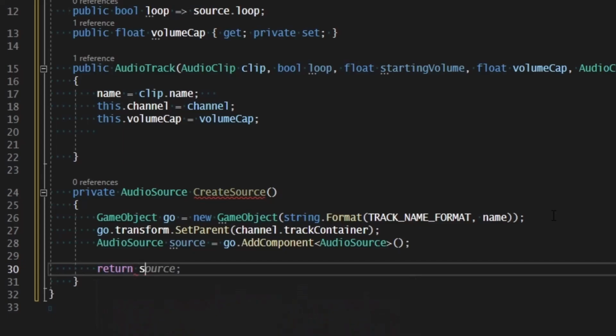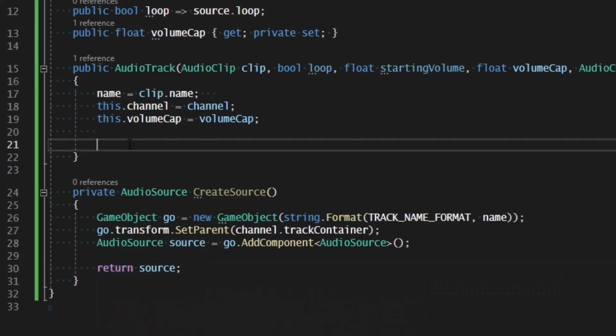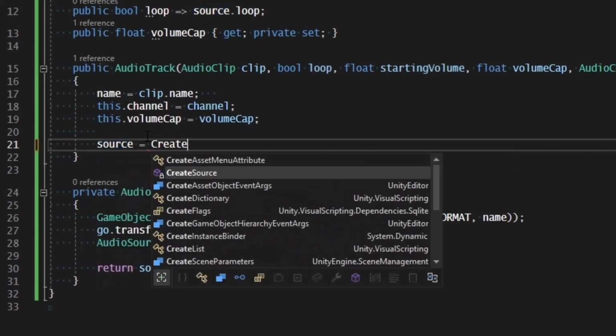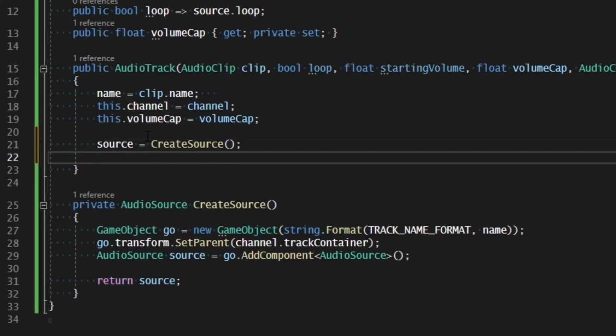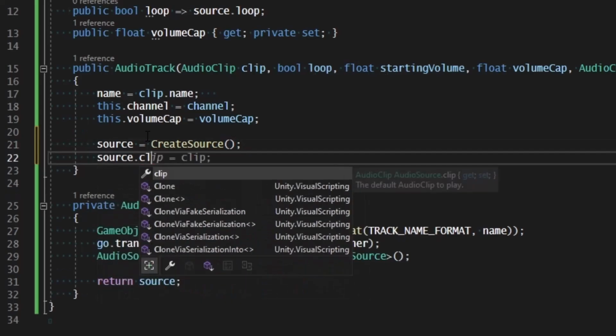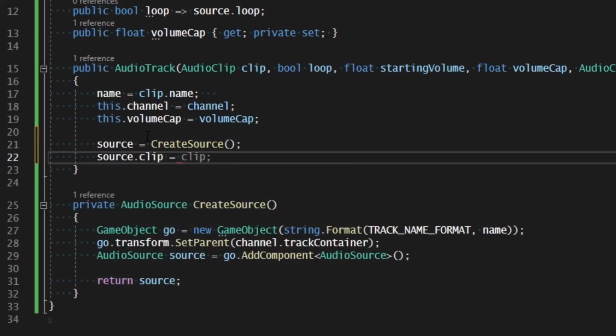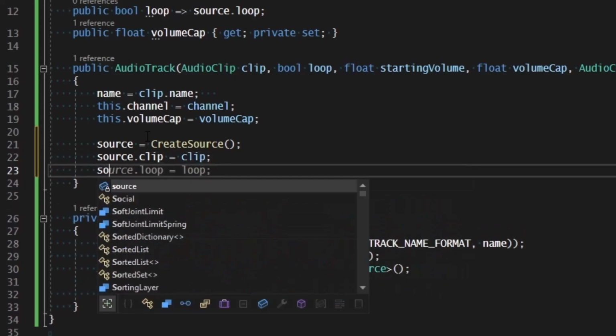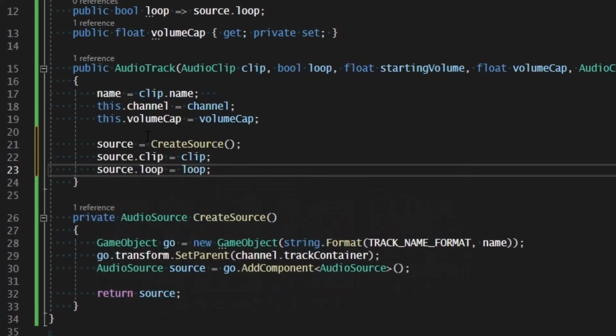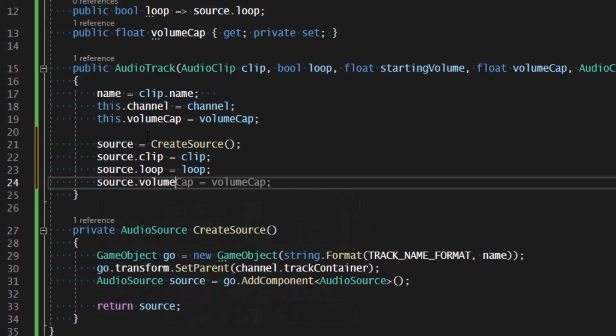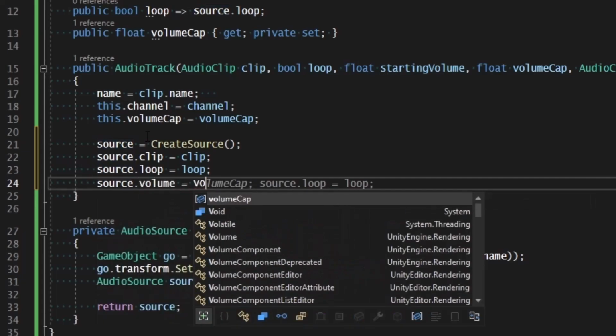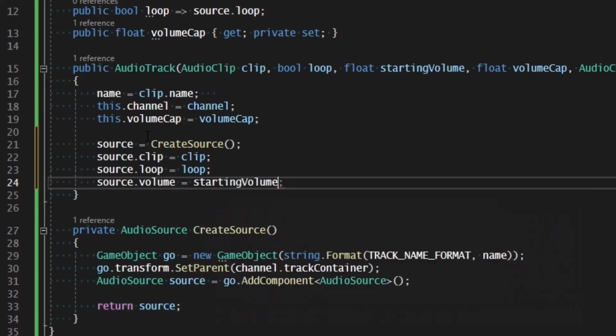And we'll go ahead and return the source. And now that we can create a source, we'll go up to our constructor and say source equals CreateSource. And then source.clip equals the clip, source.loop equals loop, source.volume equals our starting volume.